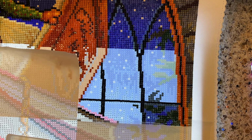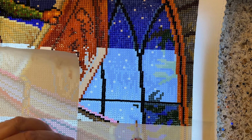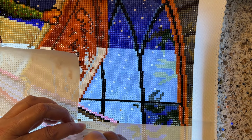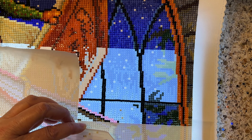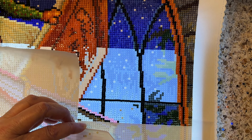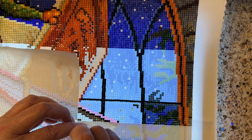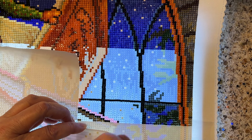And we just need 1. Actually, I despise putting these on. So if I'm going to take it out, and a lot of people like them, I don't. So I'm going to put a few on. And it just means it's less that I have to do later. Usually I totally leave them right till the last minute because I find it pulls the wax out of your pen.